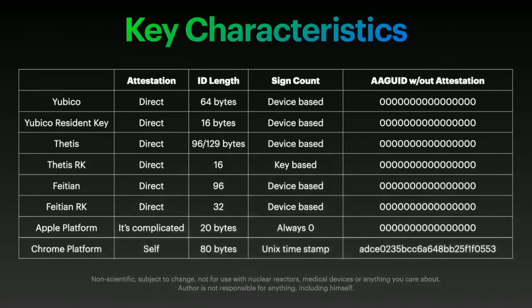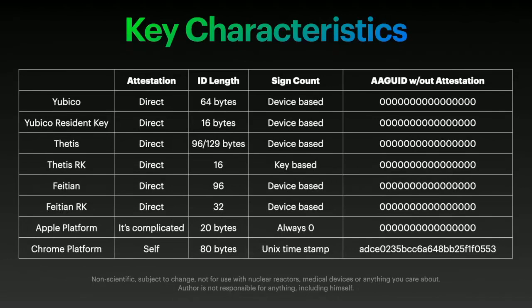And then with Chrome, they do attestation where they self-attest. With an attestation in FIDO, the requirement is that you don't have an attestation that encompasses less than 100,000 devices, right? So you're signing it with a private key that was burned in at the factory, and that private key is the same private key on up to, or hopefully more than, 100,000 other devices. And that way, even though you get this attestation that proves this came from this particular piece of hardware, this brand, all right, you're going to get a similar attestation statement from other devices in there.